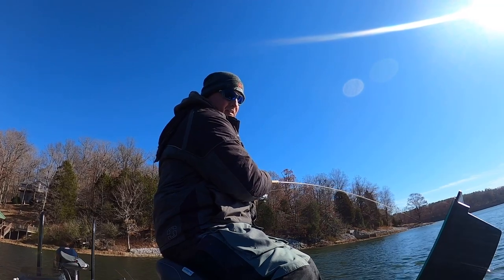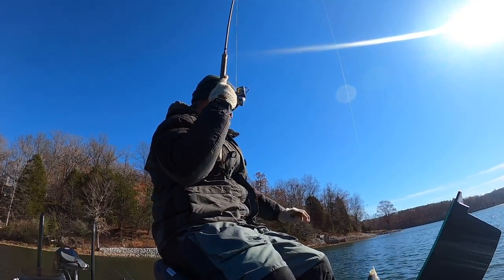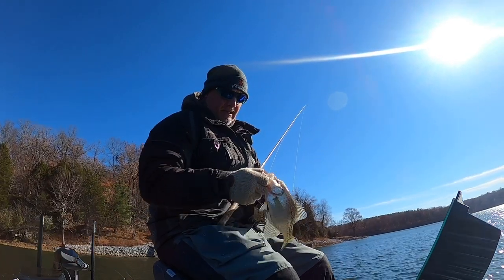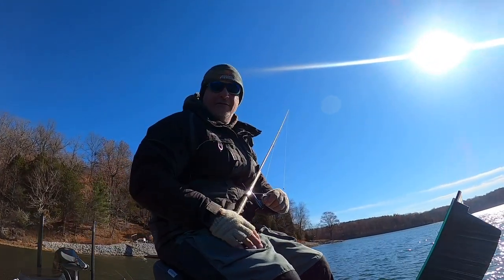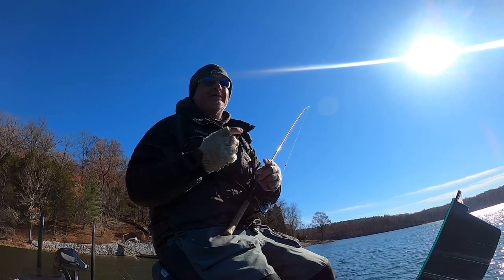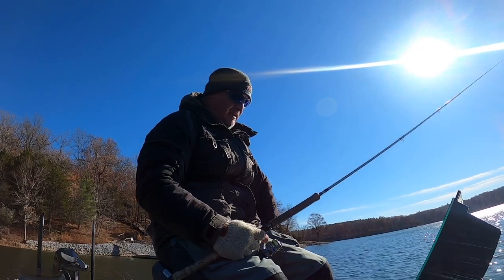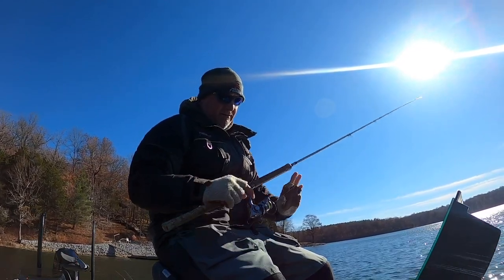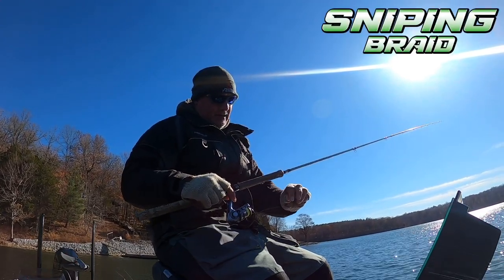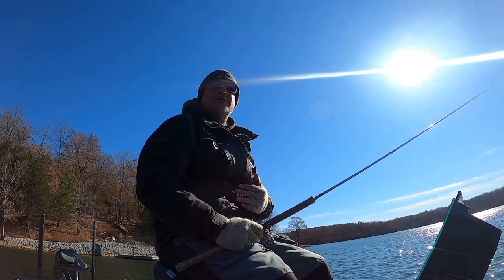There's our first customer — just like that. What I'm doing is casting, trying to stay about 25 feet away from the fish. I'm using my same setup — nothing changes even though it's cold weather. It's kind of freezing up my eyelets a little bit. This is the 10-pound Sniping Braid, and I use it all the way through the winter straight to my jig with a number seven split shot.